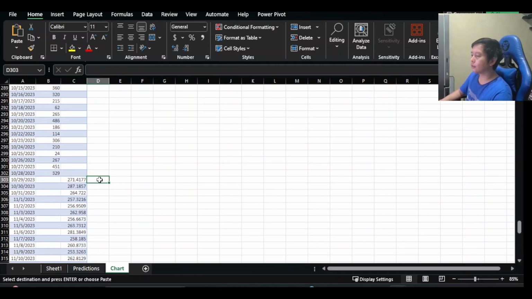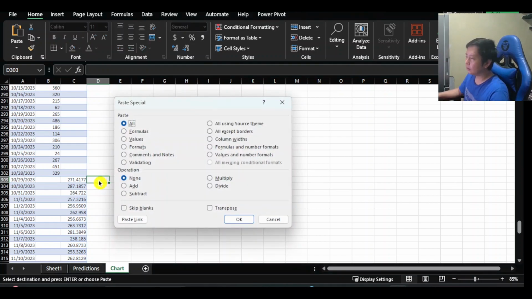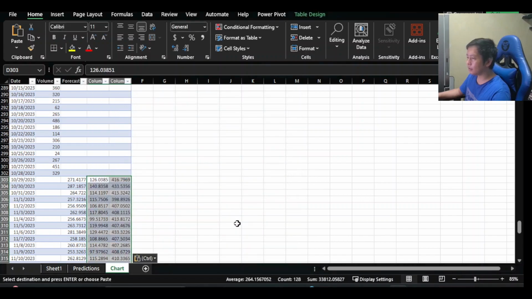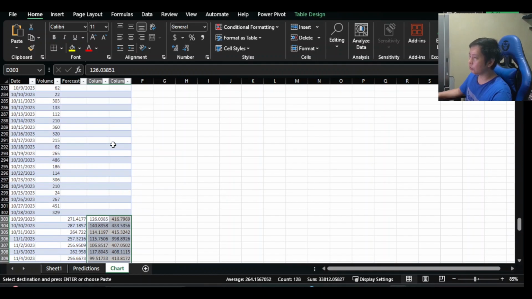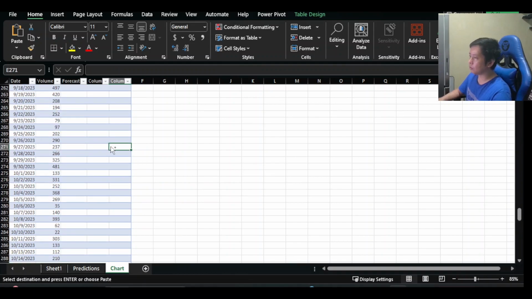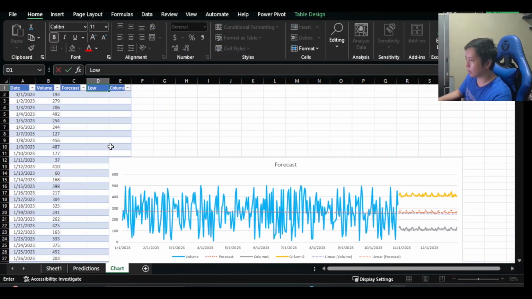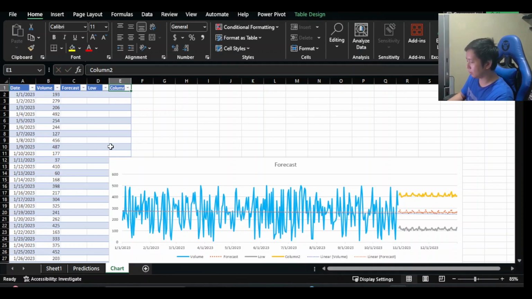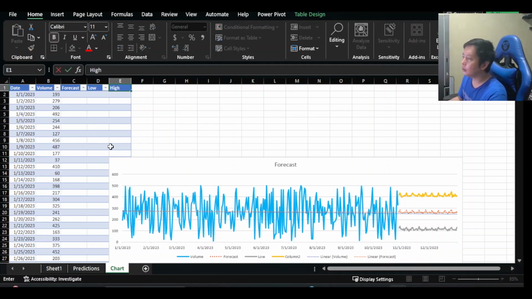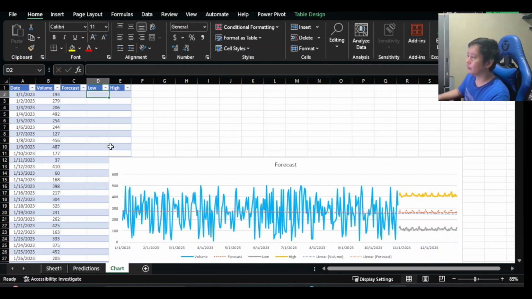But here, immediately right next to the cell that says October 29, or the beginning of the forecast record, you can paste the values that you just copied from the other sheet, the one that says prediction. So I'm going to hit values and hit OK. And the table automatically places the additional information as two new columns. And I would go ahead and name those two columns exactly as how I copied them. I'm going to say low on column D, and high in column E.